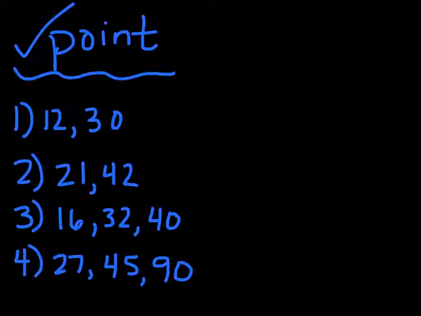Now try some of these on your own. Find the greatest common factor of the numbers listed in problems 1 through 4. You may use either method 1 or method 2, whichever you prefer. Remember, in method 1, you list the factors of each number and then use those listed factors to identify the greatest common factor. In method 2, you write the prime factorization of each number and then find the greatest common factor by finding the product of the common prime factors.